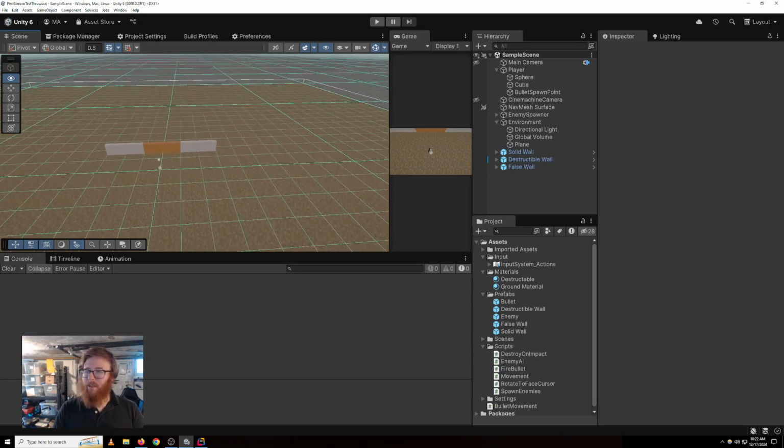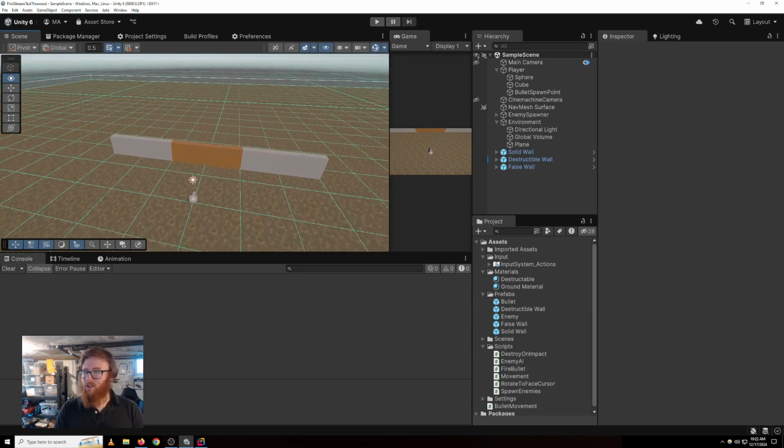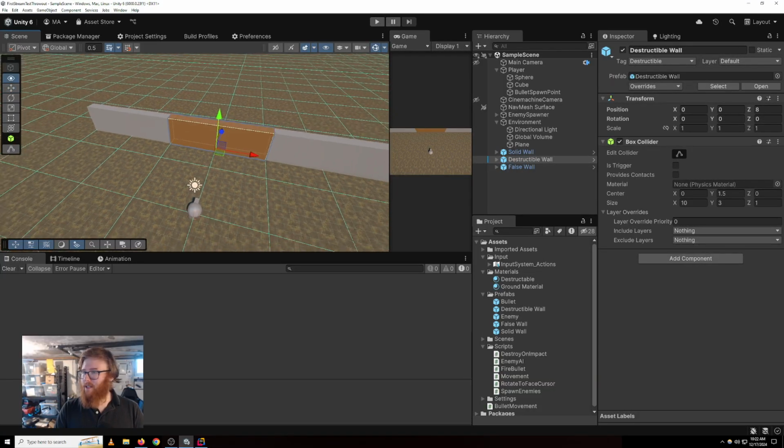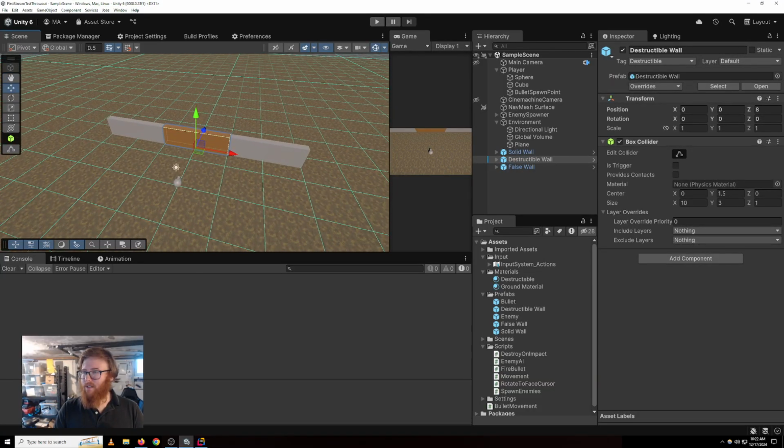Now let's do a little bit of level design. Just a little bit. Just a tad. Yeah, we're just going to duplicate that. Rotate that by 90 degrees. Move that down here, I guess.